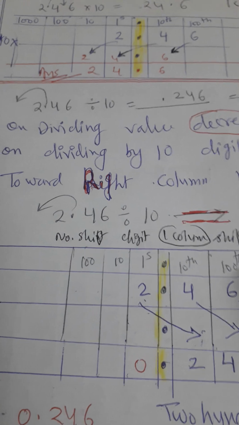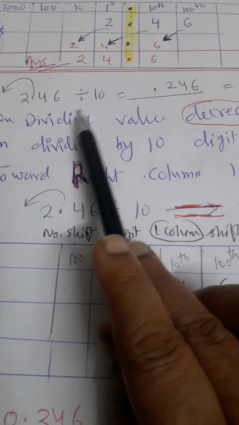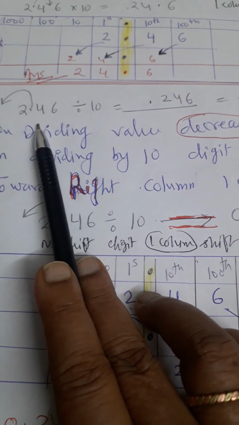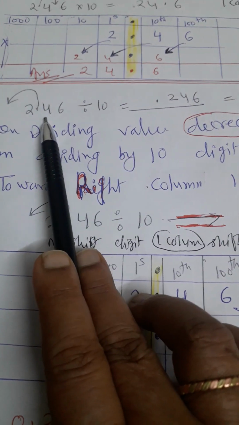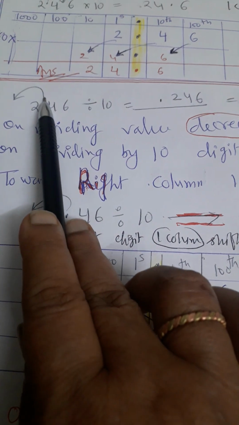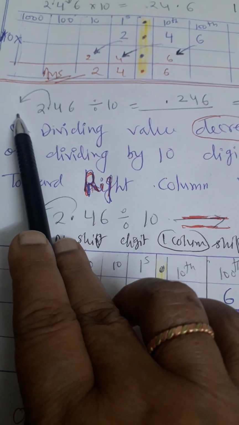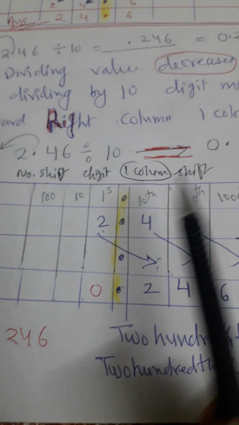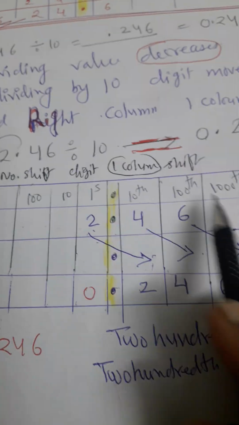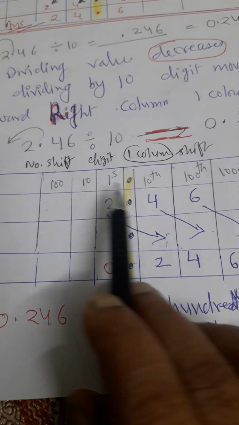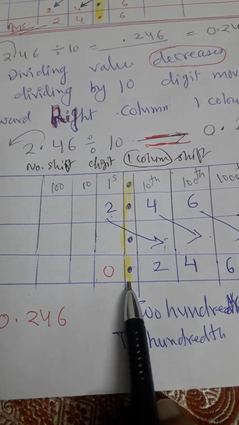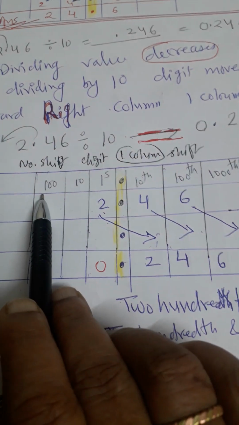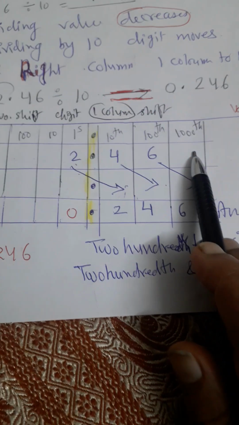Now we will do the same number, but here we are doing division. It means we are dividing it into parts, so it will become less. What does it mean? It means the decimal will come to the front side of the 2, because now the value is less. For example, see here, draw this place value chart. Decimal in the center, and then the rest come in columns: ones, tens and hundreds on one side, and tenths, hundredths and thousandths on the other.